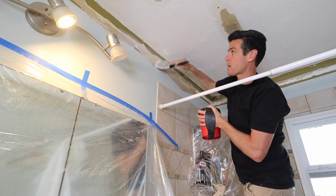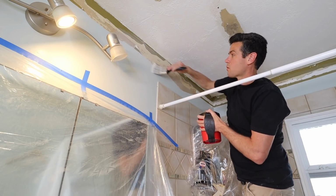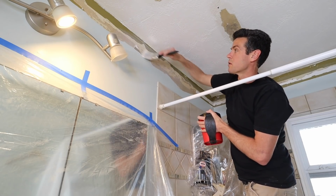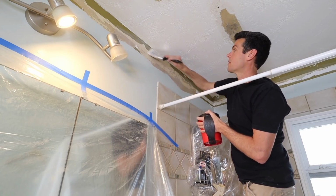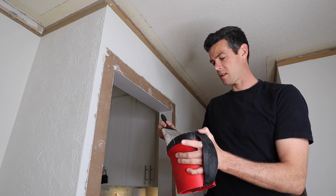But because this is water-based, if you put drywall mud onto it within the 24 hours before it's cured, it's gonna reactivate it and you're gonna get blisters. Had it happen. All right, I've got a few more spots that I need to put this stuff.